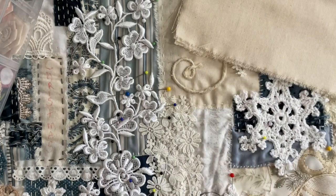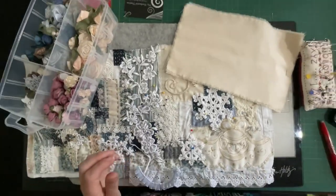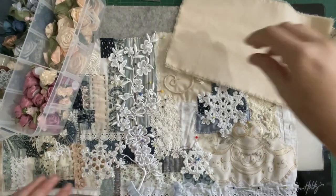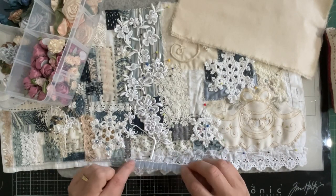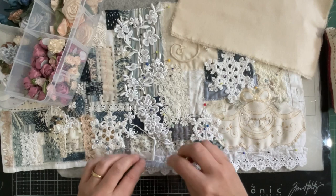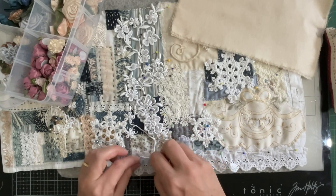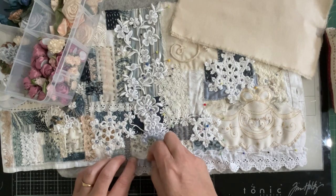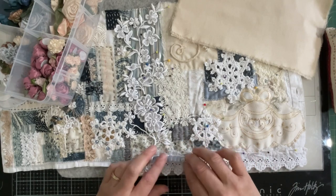I like it there. There you go. Oh, you know, I can't even see what I'm doing. Sorry, guys. Let's go back out. Back out. We're back down to the bottom here. I'm going to stitch this little ruffle onto here, just because I like it.